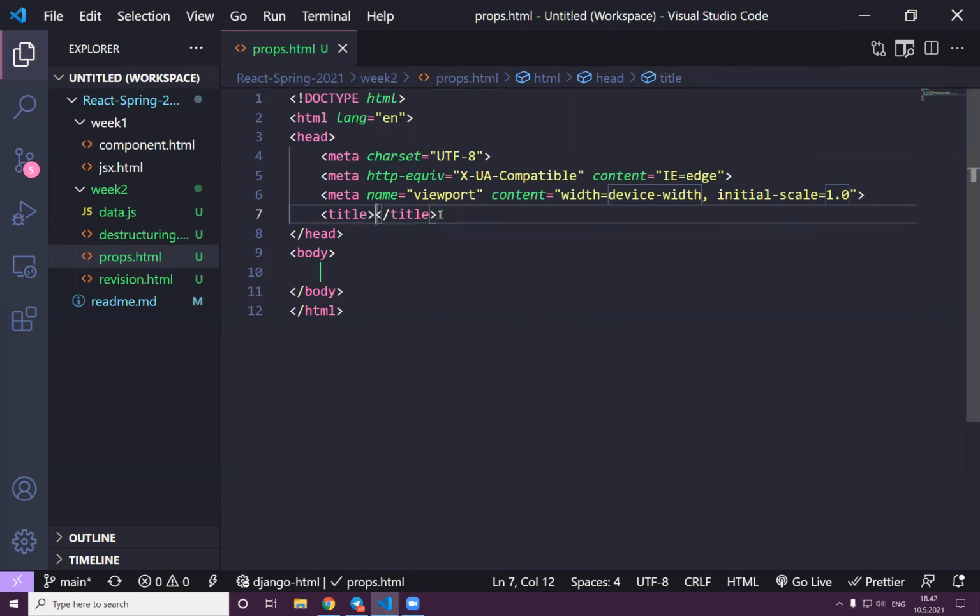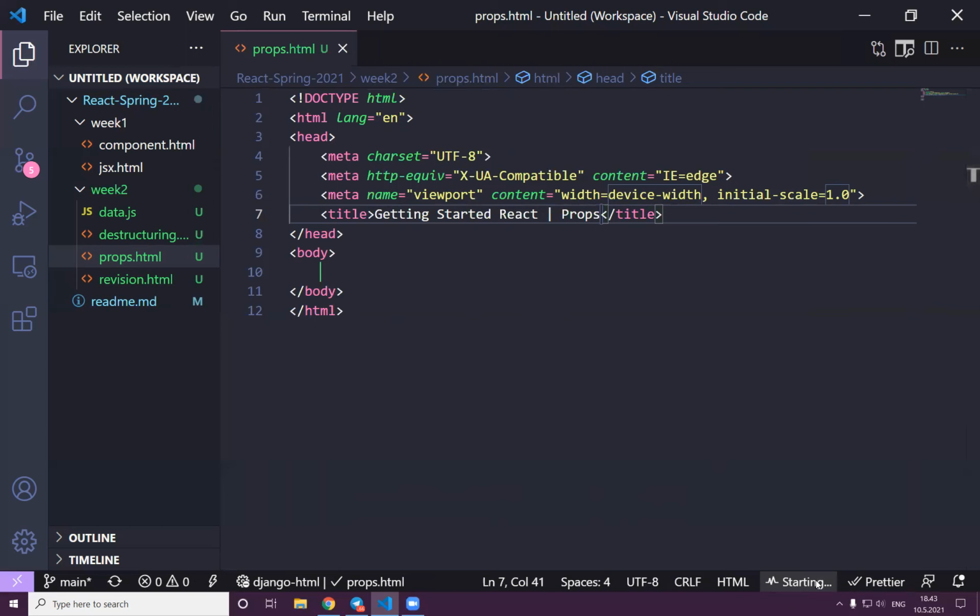And getting started with React. What is this? The name of the topic now is props.